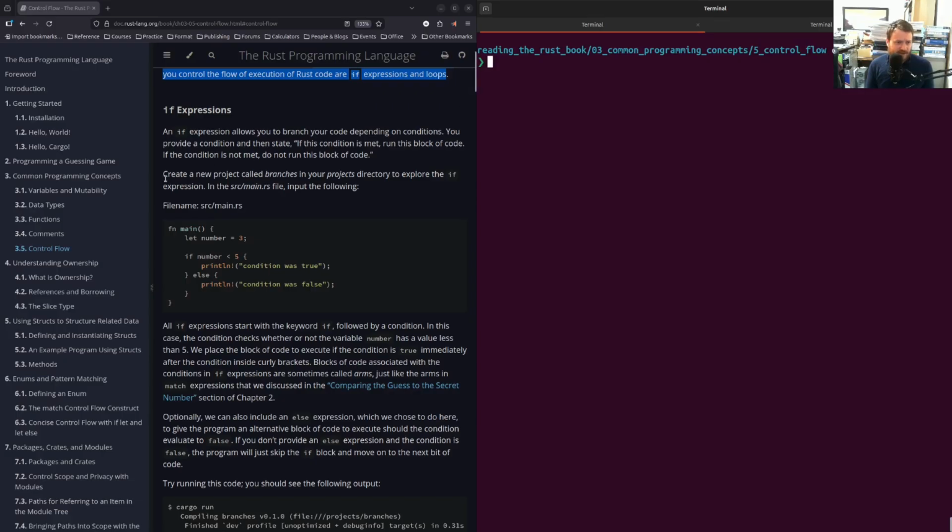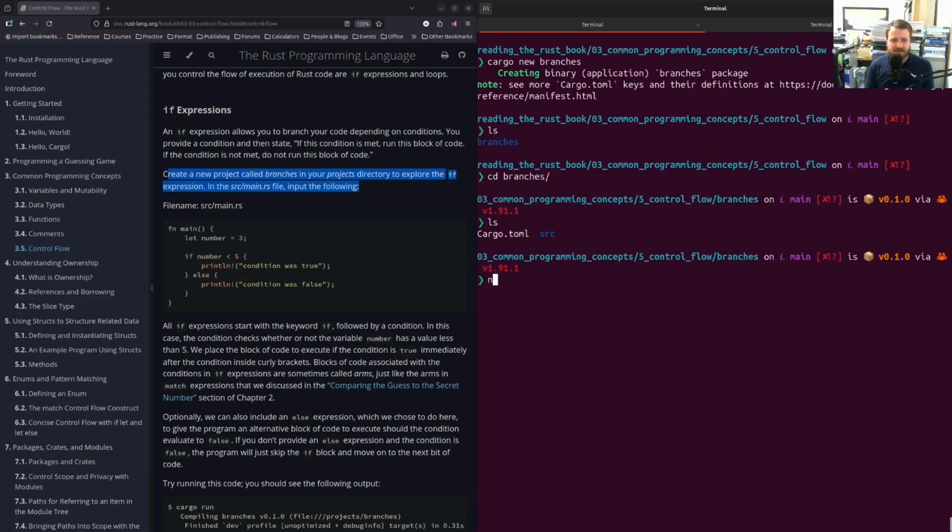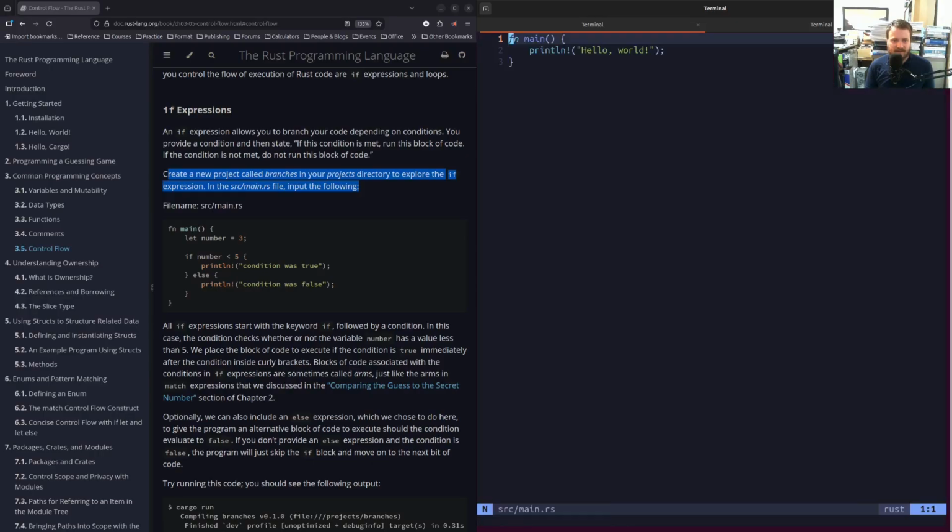Create a new project called branches in your projects directory to explore the if expression in the src/main.rs file. Input the following. So, okay, let's go cargo new, and we'll call this branches as they do, and we'll go into branches. And we will open up that source code, and here we've just got a print hello world script by default, but we can copy out what they've got there.